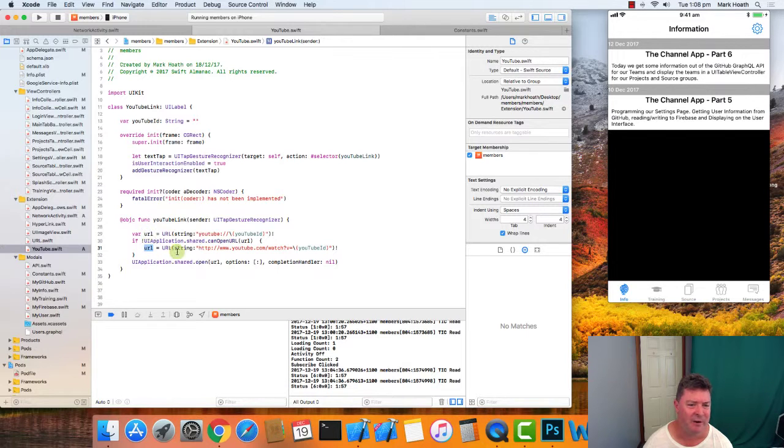We change the variable to the HTTP equivalent, and put the YouTube v equals and the YouTube ID in, and then depending on which one of these two events occurs, either the initial or the second one, we just call UIApplication shared open URL.